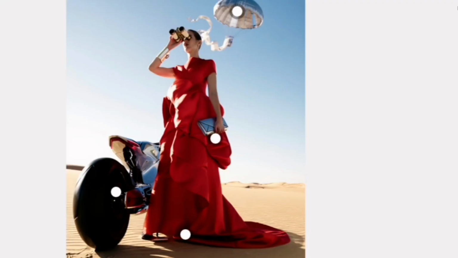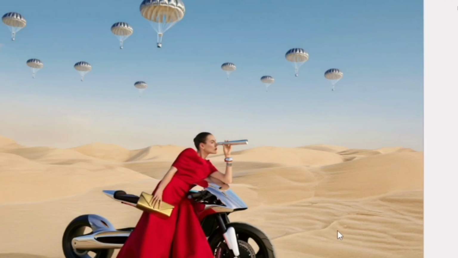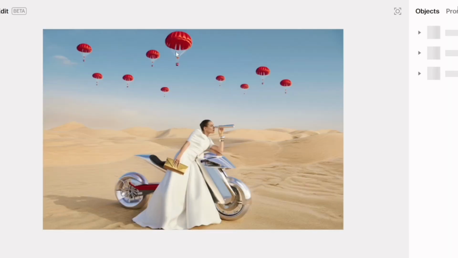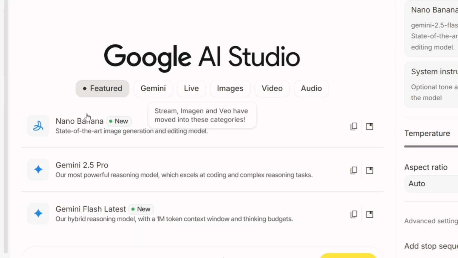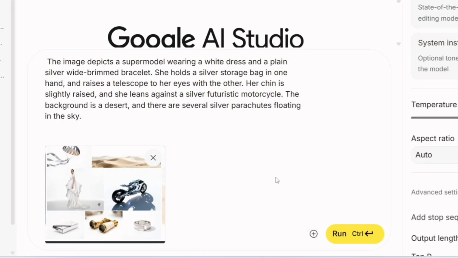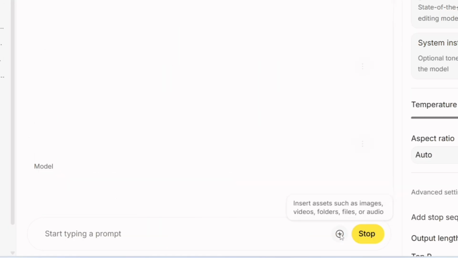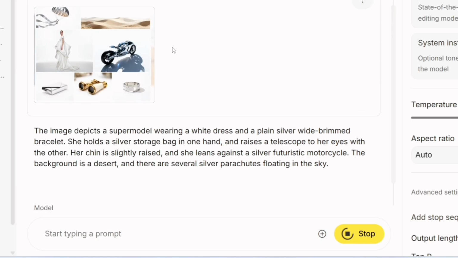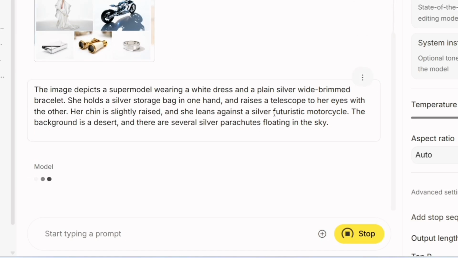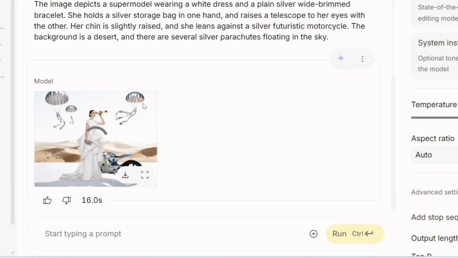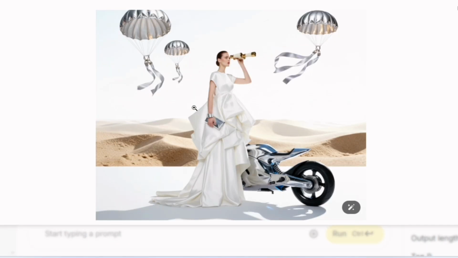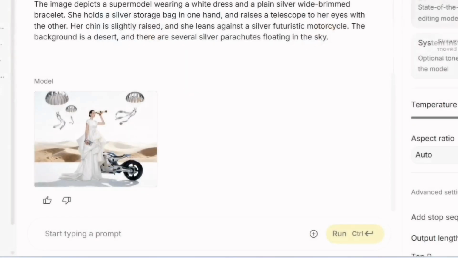It's like using Nano Banana, but on steroids. Faster results, fewer restrictions, and professional level control. Now, speaking of Nano Banana, that's actually our second website in this category. You can think of it as a simpler alternative to Reeve, ideal if you just want to do quick image edits or experiments without too many features. The best part, you can use Nano Banana directly inside Google AI Studio, completely free and unlimited. So if Reeve feels like the pro version, Nano Banana is your lightweight version, both doing the same job, but with different levels of control.